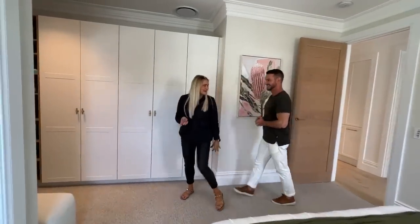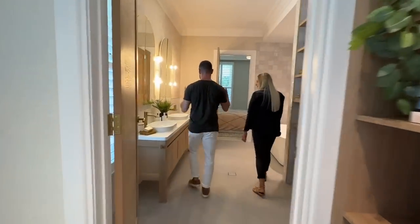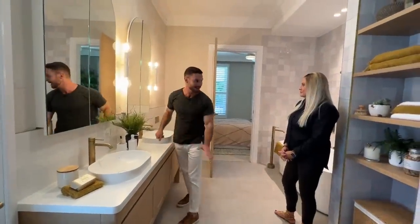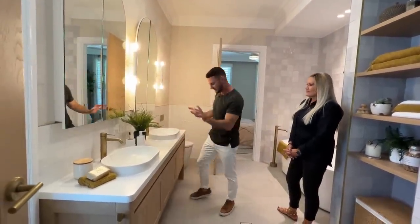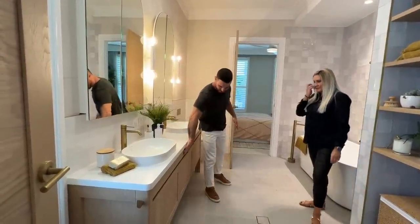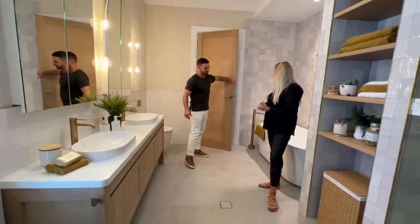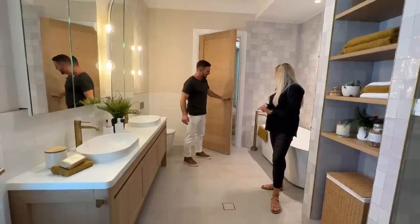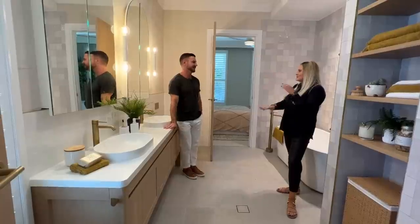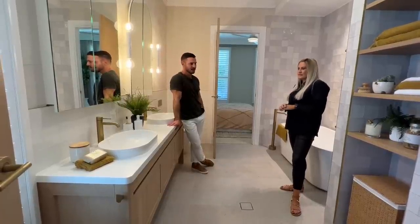This connecting Jack and Jill bathroom is massive. I've designed it specifically so if you've got someone in each room, they've each got a basin, face-level storage, and sections of the vanity. The vanity is two meters wide — it's gigantic. It's custom made by Lachlan Furniture, as are the shelves and all these internal doors — made of solid oak. I can see the subtle difference in the vinyl wallpaper here, a little bit more gray tone compared to the beige in the main bathroom, but linked together.